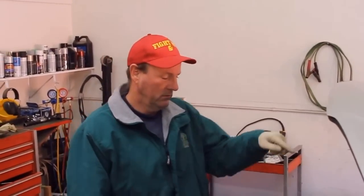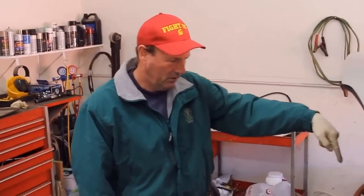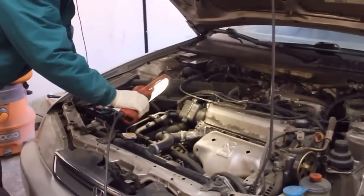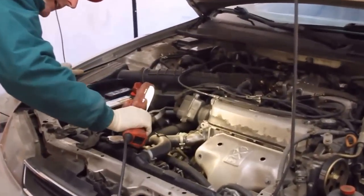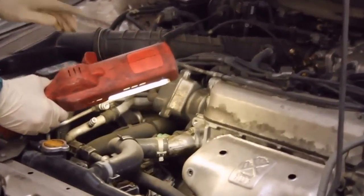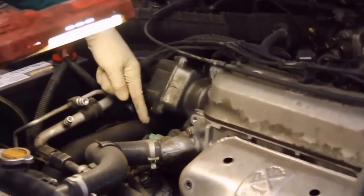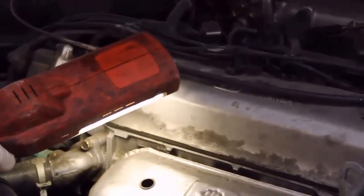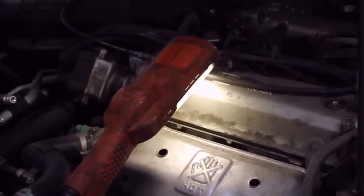This is a 1997 Honda Accord, and it's leaking a little oil under the engine and about here. With a little light, it's easy to see the oil is coming from around the distributor housing, dripping down the front of the engine and in the back as well. This is a common problem. It's easy to fix.